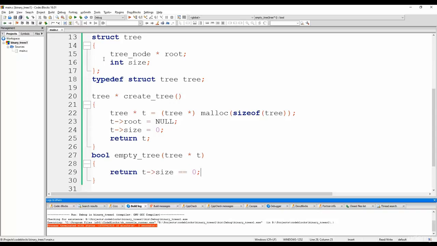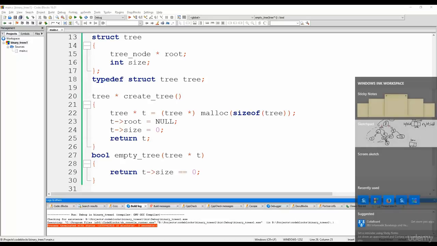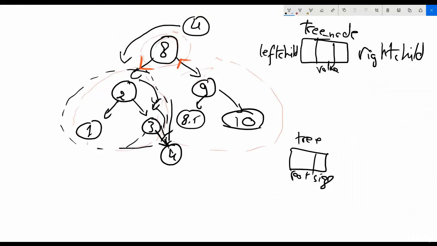Cool. Now the next basic thing that we need to cover in this data structure is how to add elements to this binary search tree. I covered the idea here. The only thing that's remaining is the code. So we said that whenever we want to add an element, we compare it with the root.